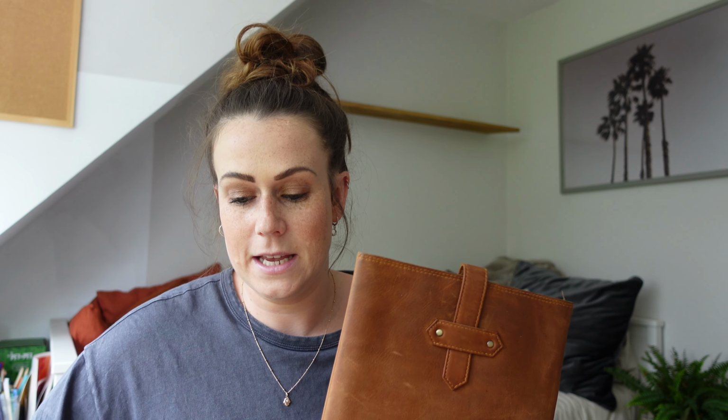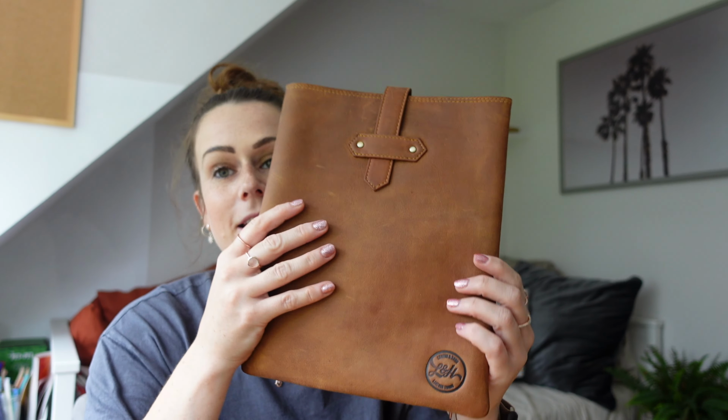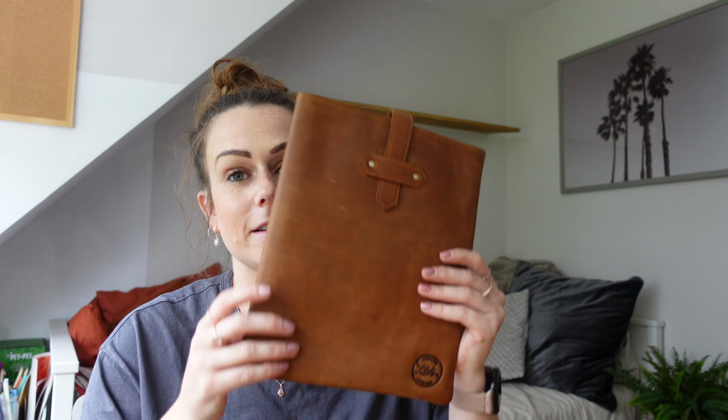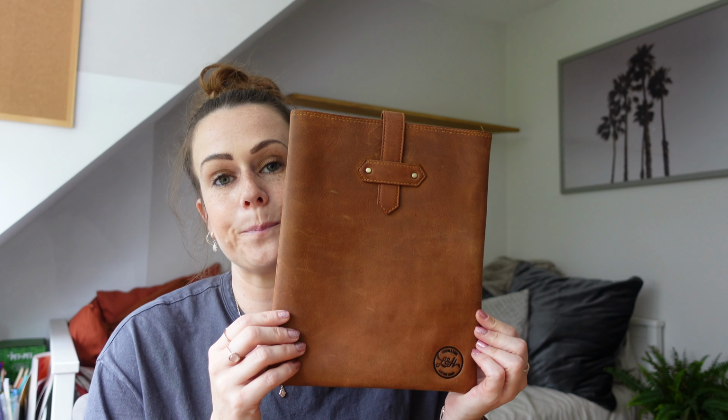We've got two more bits to go, right? So this is also something from the new collection. I feel like I've got something inside there, but I don't know what it is. Oh, it's more rubber. So this is the pouch. I mean, I love it all, but this, I think, is my favourite item. It's so simple, but it's so effective. It's essentially, I think it's a bit bigger than A5. Yeah, it's bigger than A5, but it's a pouch, right?